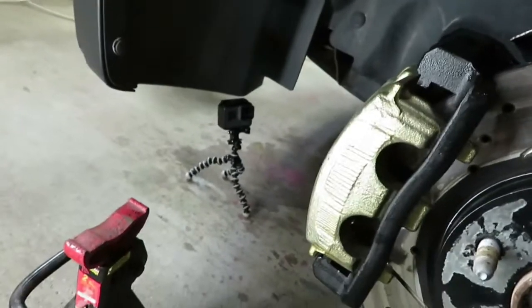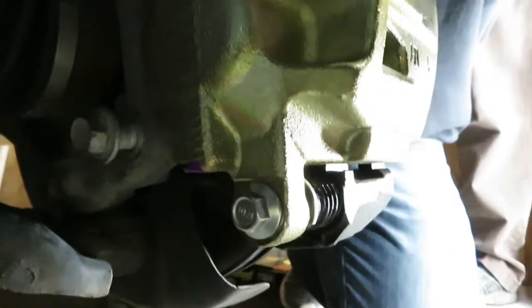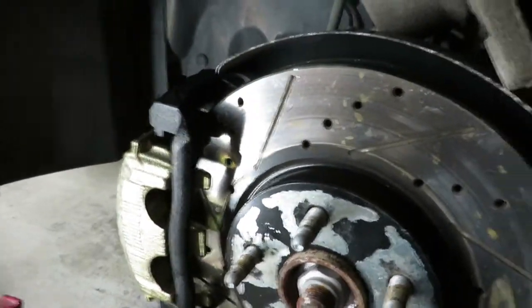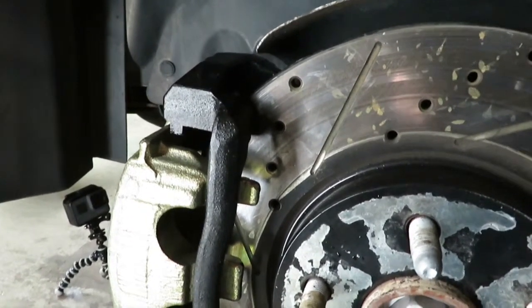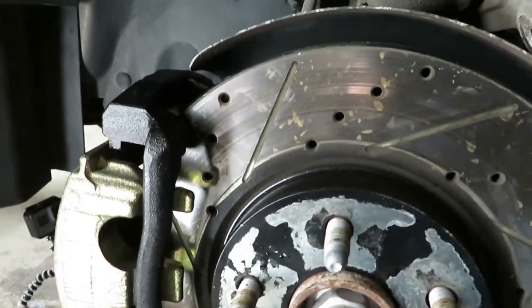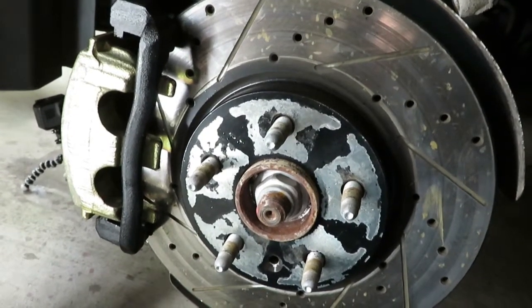Here's the Cadillac SRX caliper bolted in place on the Chevy Equinox. Everything lines up, the bolts line up, but the rotor diameter is a little too small, so we went and bought a rotor from a Cadillac CTS that is 345 millimeters. The factory Equinox is 321. So we're going to swap that out and see what it looks like once it's in place.